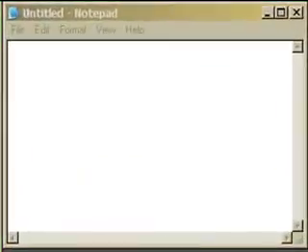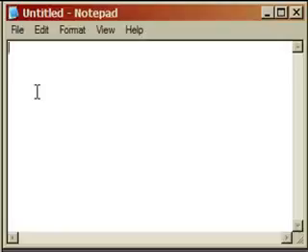I'm going to be creating an HTML file using Notepad. An HTML file is a text file, so you can use just about any text editor. There are some very nice HTML editors available, but for now I'm just going to use Notepad. I'm going to start by typing HTML enclosed in angle brackets. These angle brackets are the less than and the greater than signs on your keyboard. Now I'm going to jump down a few lines, and I'm going to type a slash followed by HTML, and all of that's going to be enclosed in angle brackets.